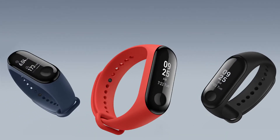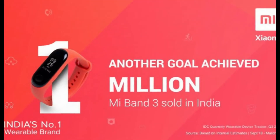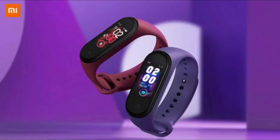As we know, the previous model — the Mi Band 3 — is available in black and white colors on its display and has been on hot sales till now because it is one of the best fitness trackers. This new Mi Band 4 is hitting back at Mi Band 3 and coming up with a colorful AMOLED display, with a 39.9% increase in size compared to Mi Band 3. Mi Band 3 has a 0.78-inch display while Mi Band 4 has increased to 0.95 inches with a resolution of 120 by 120 pixels.